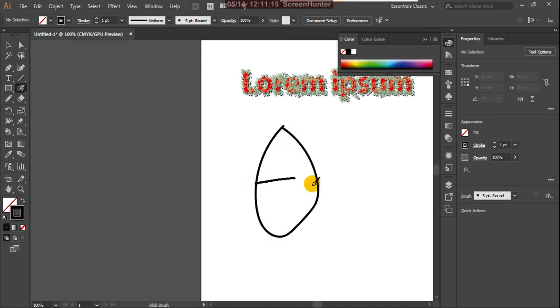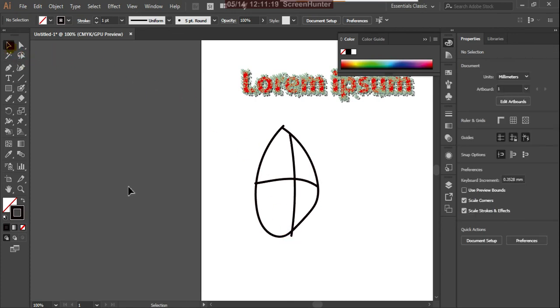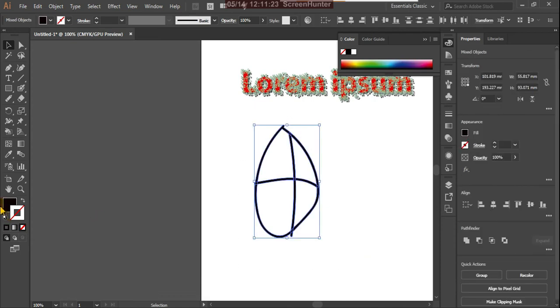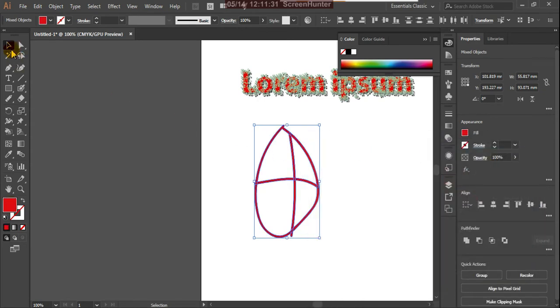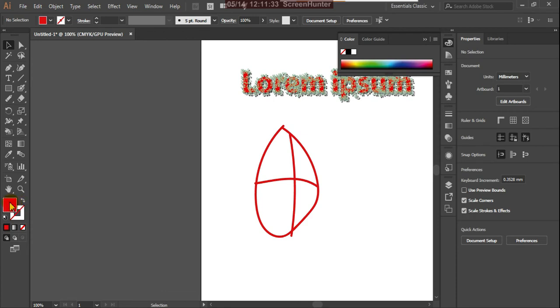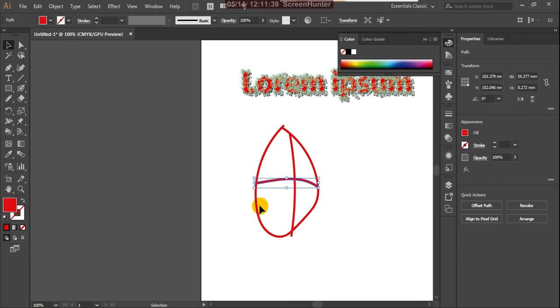Okay, suppose you try to fill color. It's not filling with the inside because these are individual points.